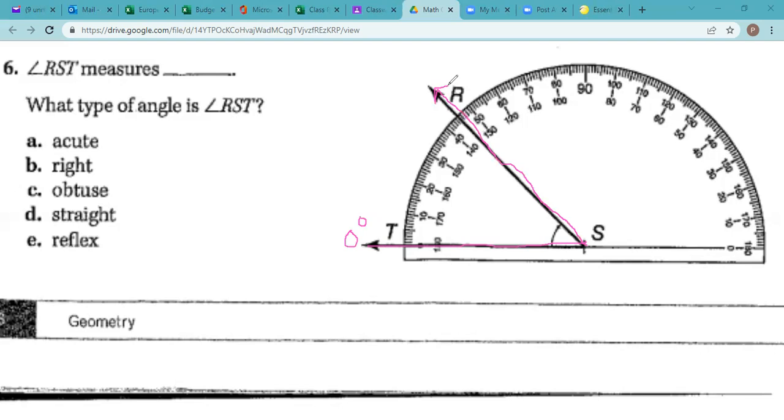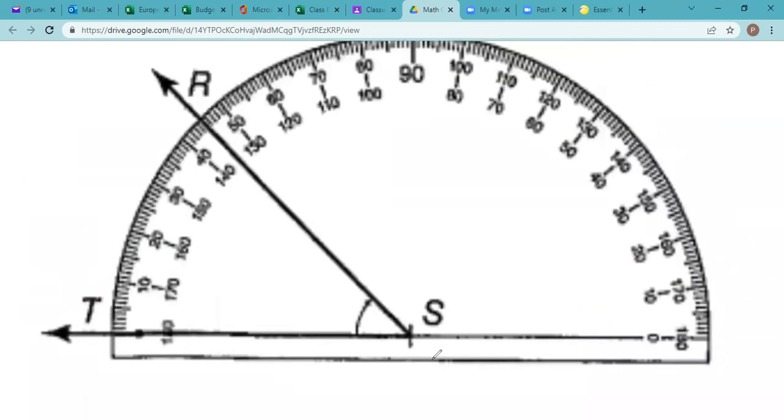All right. It's turned around backwards, but you can see that it's a small angle. It's less than 90 degrees. So it has to be an acute angle. So if we go off of that guess right now, let's blow this picture up even larger so you can see what this would look like. Now, when it's facing to the left, you're starting with 0 degrees, but you're going to be on the outside numbers. All right. Again, here's 10, 20, 30, 40.